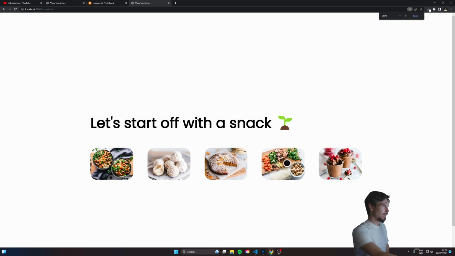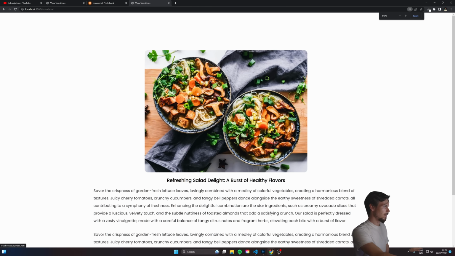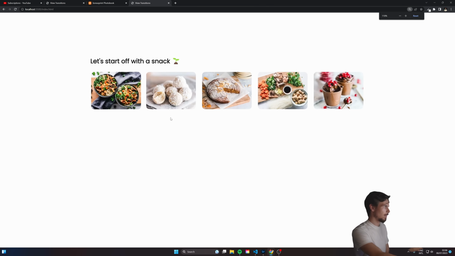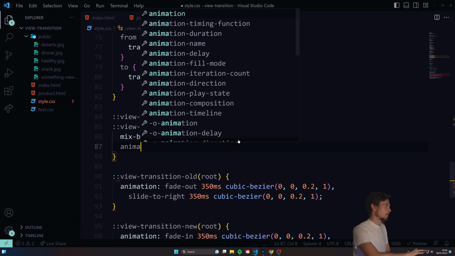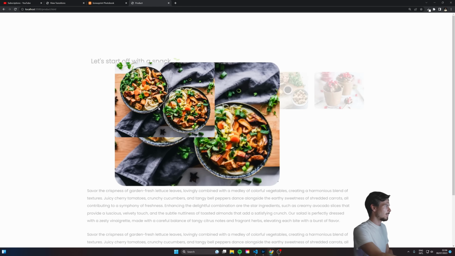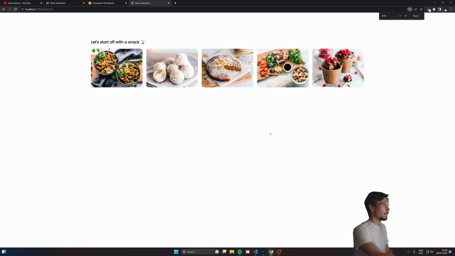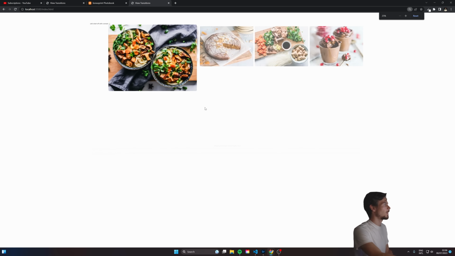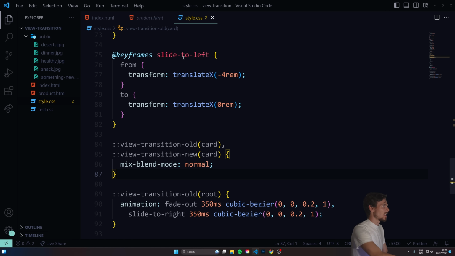Like if I try to zoom in, if I go past 110, it's gonna do this weird effect here, see? And I saw some people talk about this and they say, oh, just do an animation none and don't actually animate this. But then you get this weird boop boop, see? I don't know where that even comes from, but if I zoom back out, it's fine. So, all right, anyway, so that's it.